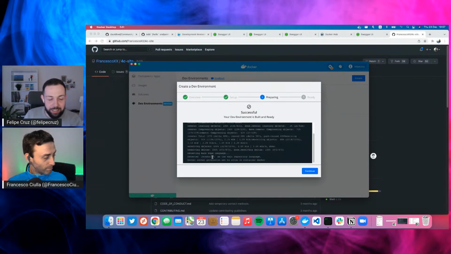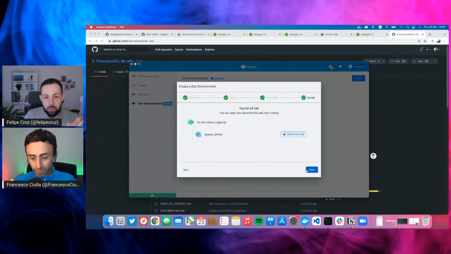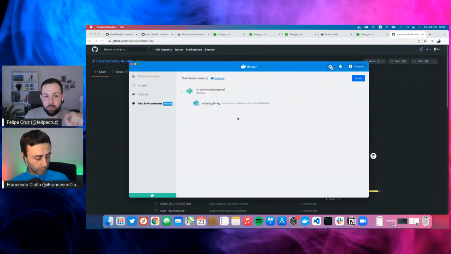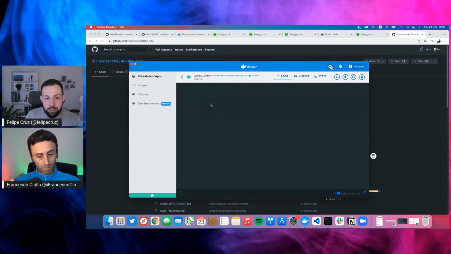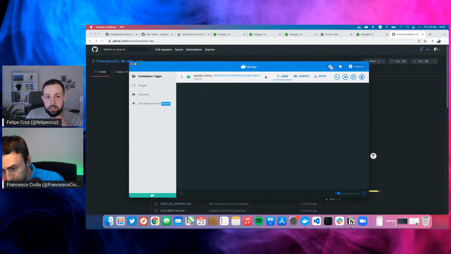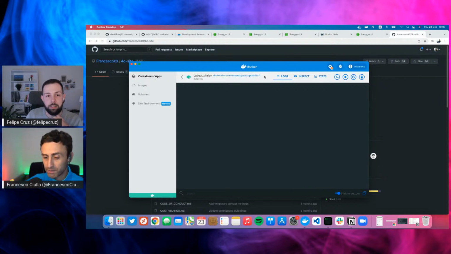So I was saying that this is detected as JavaScript. We have one image for JavaScript so that you don't have to ship the tools to develop JavaScript projects. So this is very interesting now. See this image name? Docker dev environment, JavaScript stable -1. It's a bit small, but okay.